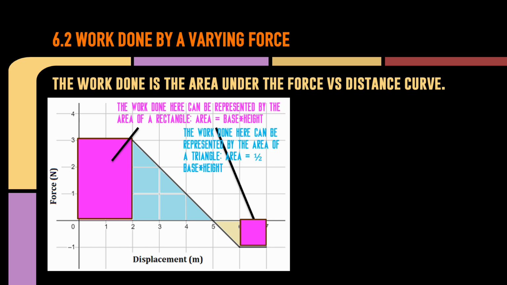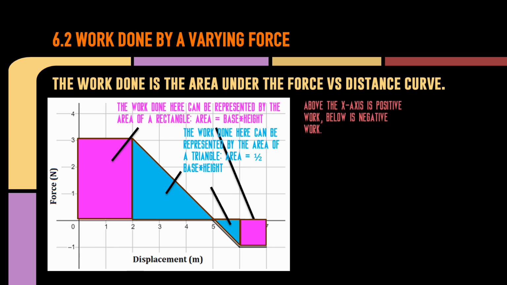And then we have the two triangles, 1/2 base times the height. So once again, the area unit matches energy, Newton meters. Above the x-axis is positive work. Below the x-axis is negative work. And so anything negative can be something taking energy away from the system. It could be friction. It could be an opposing force somehow. All we know is it's negative. It's opposing the motion that the object is undergoing.